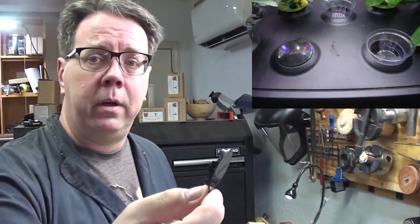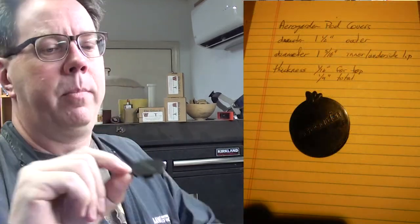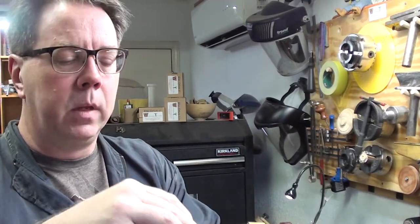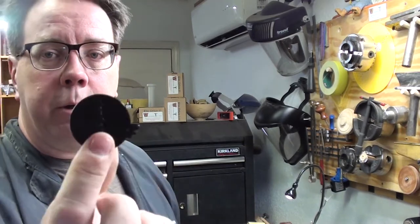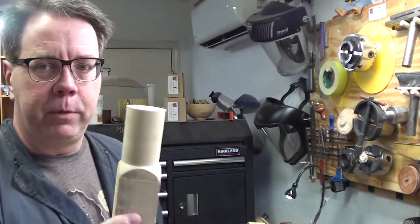Along with those little hydroponic units, there are little pods and the pods have to have covers if they're not being used. This is one of the covers that comes from AeroGarden. It's a little plastic thing, about an inch and a half in diameter, about a sixteenth of an inch thick on the top, but it's got this little lip on it that kind of seats like a box top. I've got to turn a bunch of these because she needs a bunch covered and she doesn't have enough. These are cheap but I'm a woodturner so why not turn some.